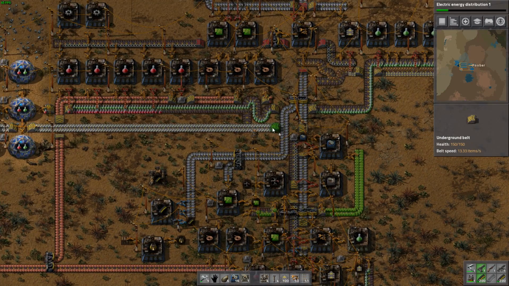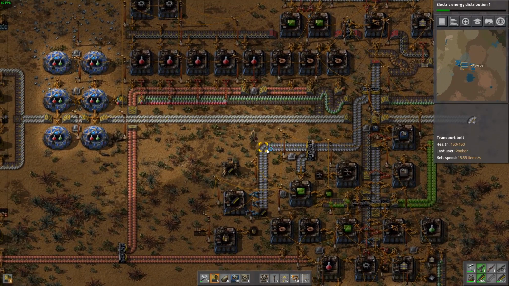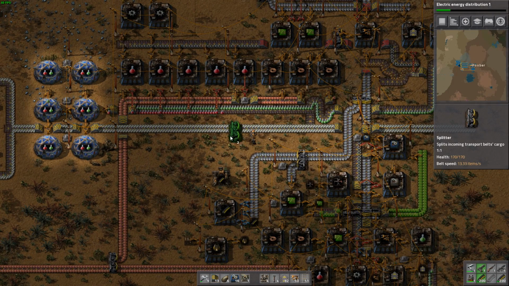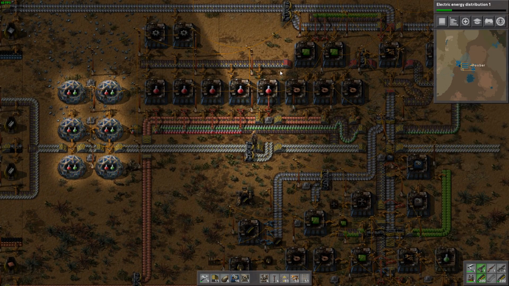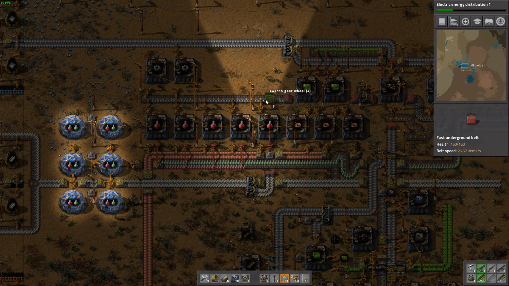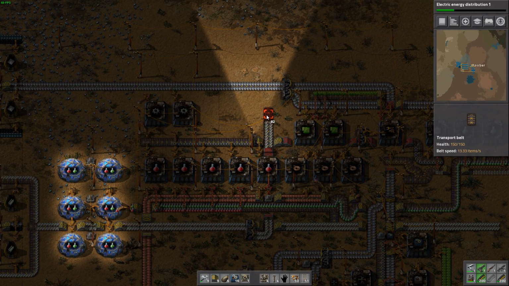So I'm going to extend this line just in case we need it in the future, but then we'll branch off from it. So let's craft a couple more underground belts because I'm sure we'll need them. And then we already have a splitter. We'll put it right there, why not? And then underground belt that. And then we can branch it like this. Ooh, hopefully we can fit it underneath. Yes, we can, but we do need to adjust those a little bit. There we go. Now we can continue the steel line.